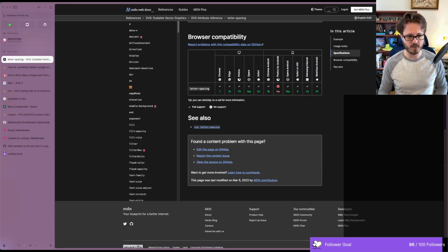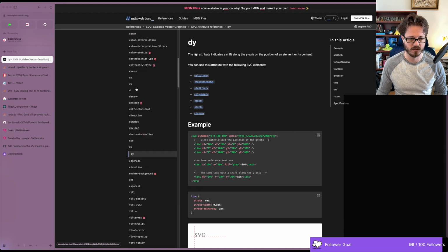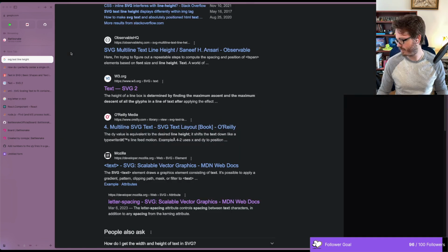Well, there's this dy thing. Shifts along the y-axis. I don't want to shift it along the y-axis. Oh man, I'm so confused about SVGs. SVGs are super interesting.